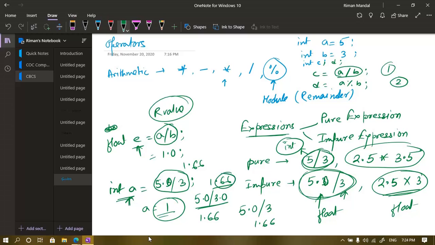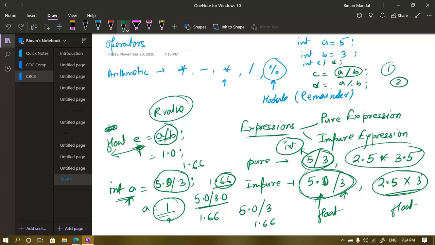So this precision will be lost here. So it will be 1 again. So what is the solution? The solution is to have a floating type of variable to store the result from an impure expression. So this is how impure and pure expressions work.